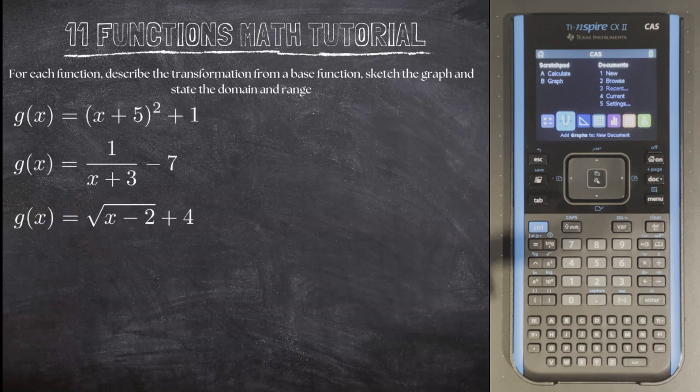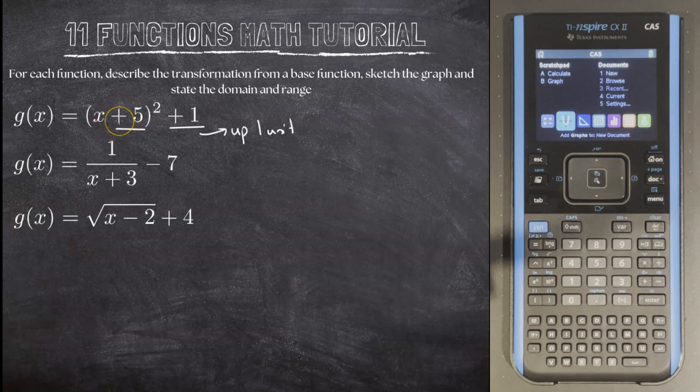All right, now that we're good with that, let's try some examples with it. We are going to try and describe the transformation in each of these 3 example functions, and then include a little sketch and state the domain and range. So our first one is our quadratic function. Here is our vertical shift. So our vertical shift, this is up 1 unit. And here we have our horizontal shift. Now it's positive, meaning the value of d is actually going to be negative.